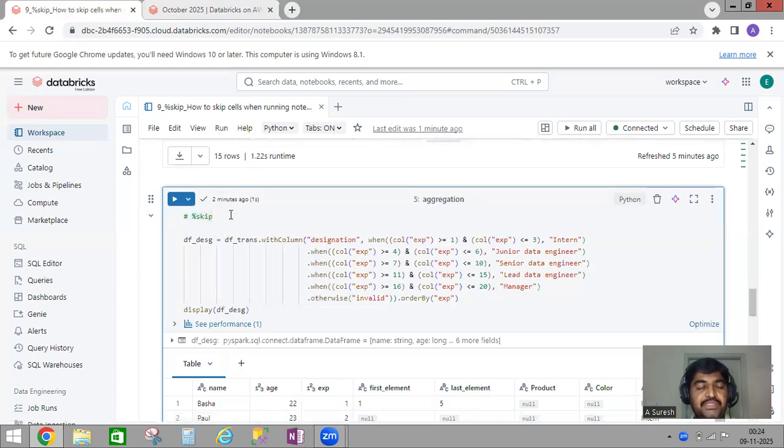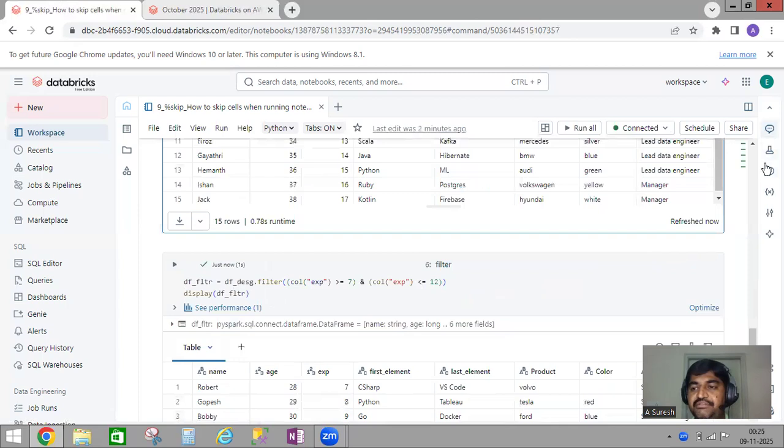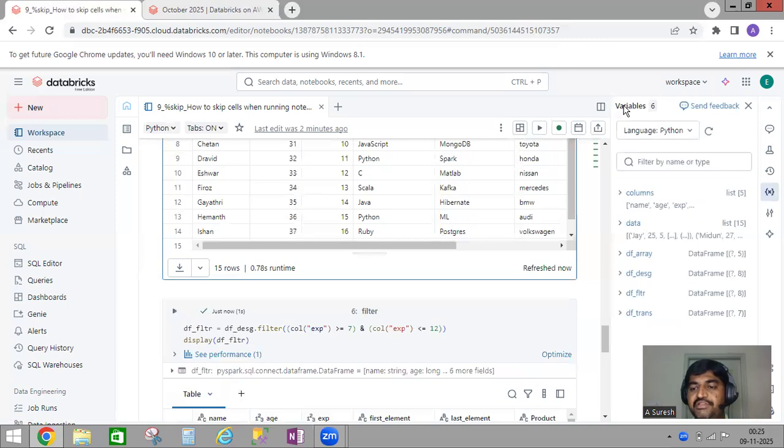This is the commented-out %skip, or you can remove that. Now I will do run all. If I do run all, this whole thing will get run. Since %skip is not there, all the cells will run, you will get output, and your variables will get stored here. See, total variables, 6 variables got saved here.